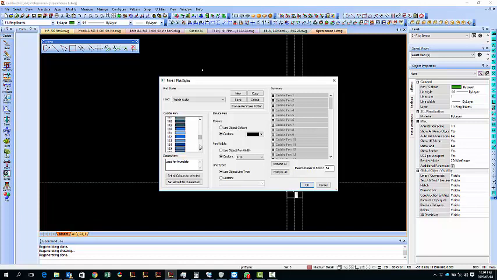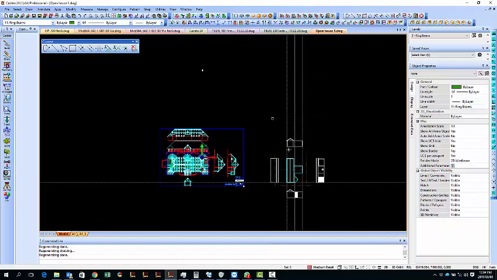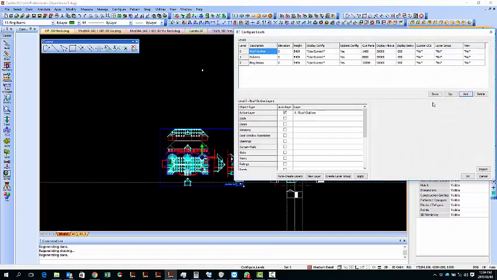Putting in a layer, changing the color. Color? It prints in the same color. Thickness? Are we going to go a bit thinner on that one too? Yeah. 0.3 or 0.25? 0.25. Okay. Now we just add it in the level.